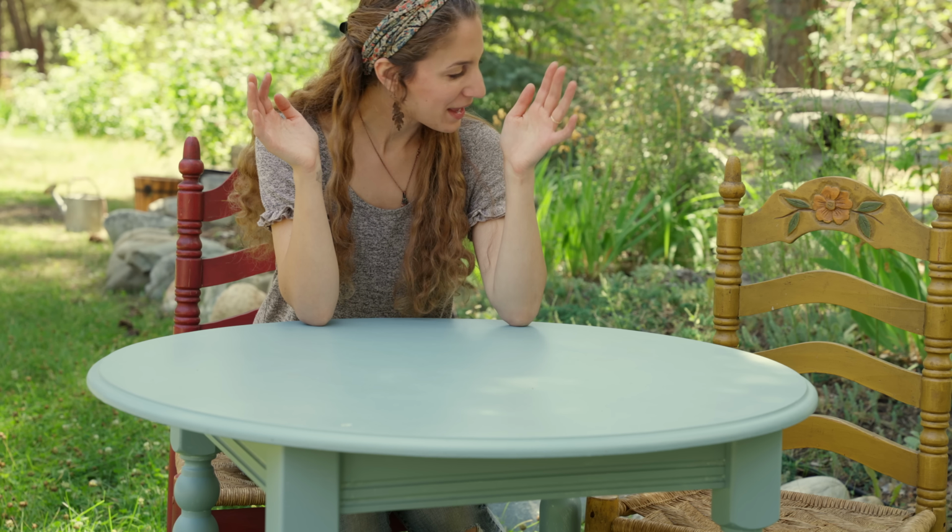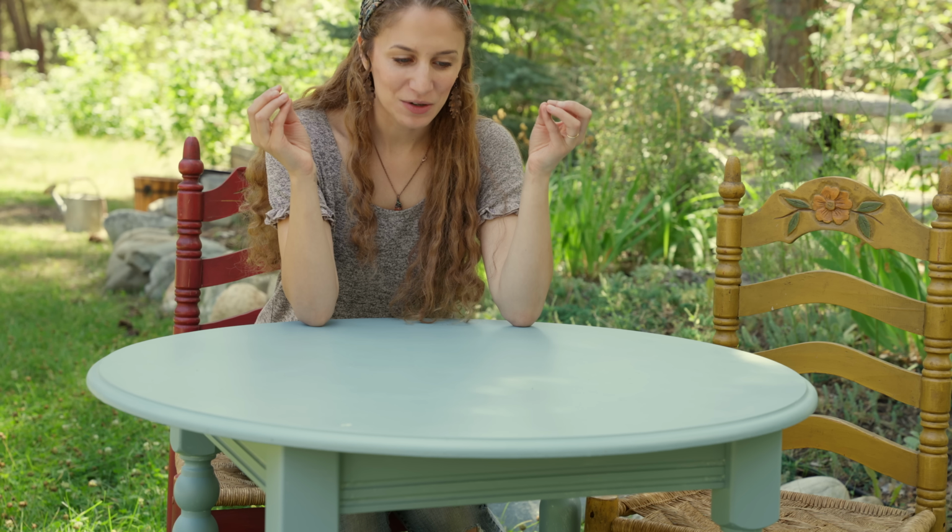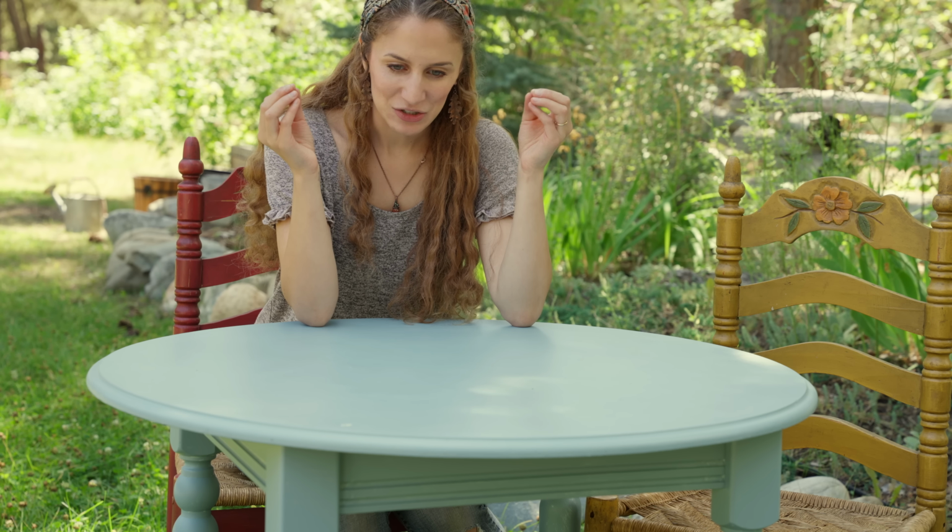So I got this blue color thinking it was going to complement quite well these chairs, and I don't think it doesn't complement them. However, I think that these chairs are more earthy in their tone, and they're kind of rustic, and they're painted a little unevenly, and this table I think now looks too nice, if that makes sense. I think the color is just too crisp, and I think something darker and more weathered would complement things better.